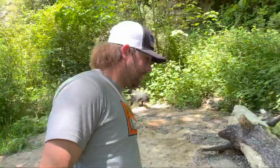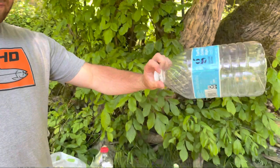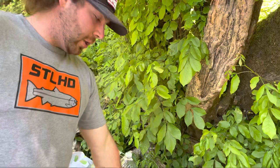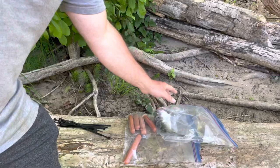Okay, here is what you are going to need. This is the bottle you guys saw at the beginning of the video. I am doing it with two different kinds so you can see the difference. This is just a regular big — I think it's a gallon — drinking water bottle. A knife, and then scissors to cut the bottles. You can just do it with the knife, I just think scissors are easier. And then zip ties, and obviously your choice of bait. I got a part of a shad and then hot dogs as my choice of bait.